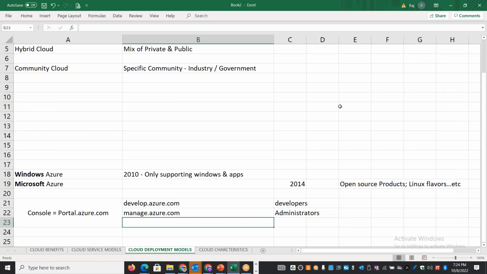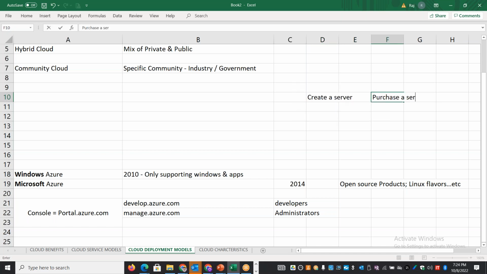For example, let's say you go and create a VM or a server. You will go and purchase a server, rack that server, and connect that server to the network. You will install the firmware, configure the BIOS, configure the iLO, or install the OS prerequisites, and so on.